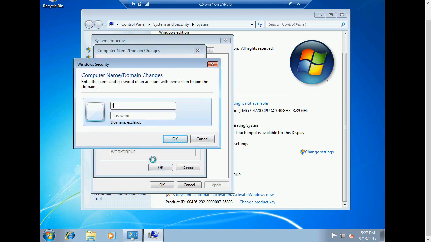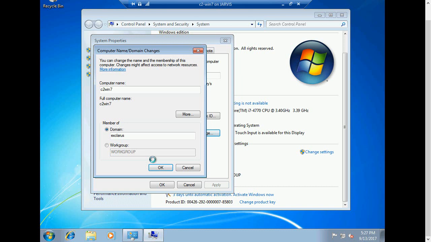Okay, so let's use the user John, and the password is going to be whatever you used when you set up the accounts. Hopefully if this works, it will say welcome to the domain. Sometimes you may have issues, and if it happens, we will try to resolve the issue. So the first time it always takes some time to join the domain, but after that it should be pretty straightforward. But I think it could be an error.